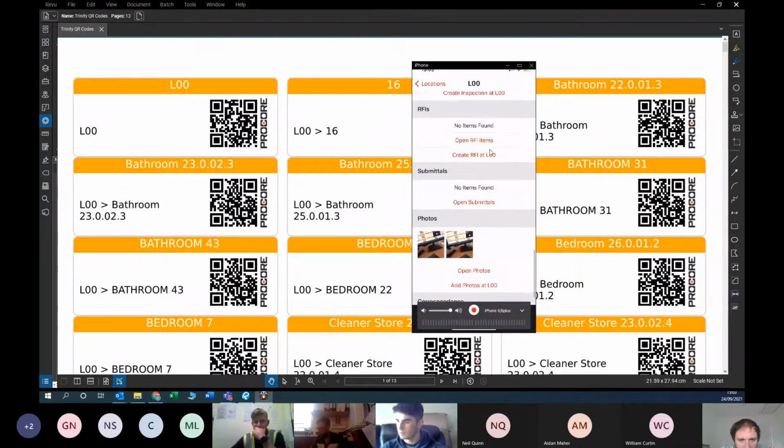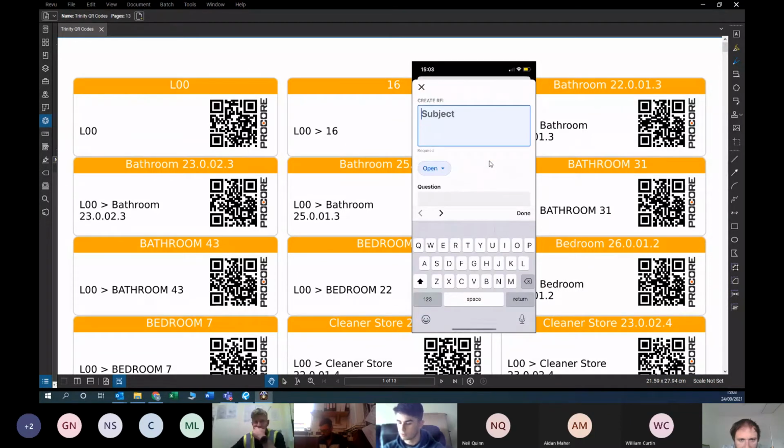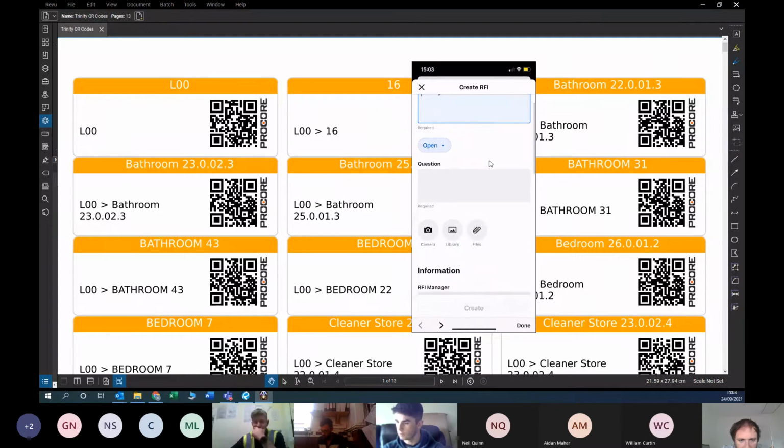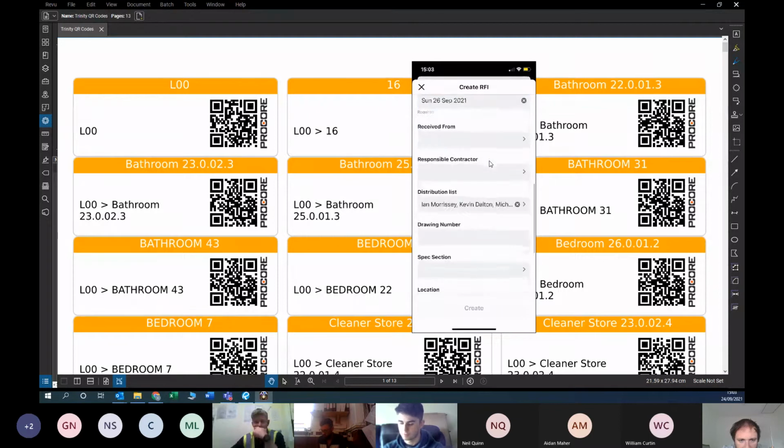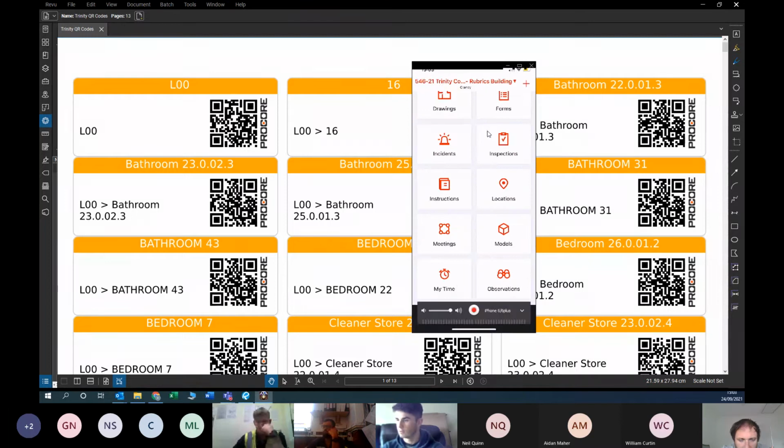You can do the same with the RFI. If you want to create an RFI in the room after scanning the QR code, again, it'll bring you into your RFI here, and you can create it as you go. There's a couple of things you can do with these. If it's for smaller jobs, you can add in these locations yourself, and I'll go through how to do that now.